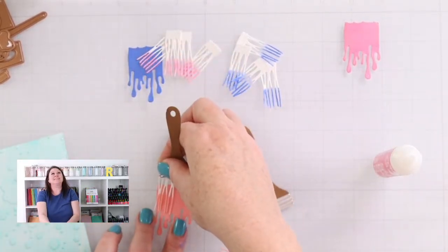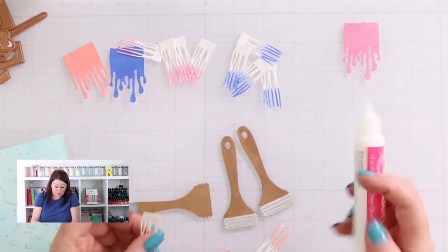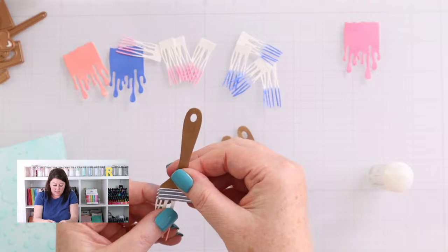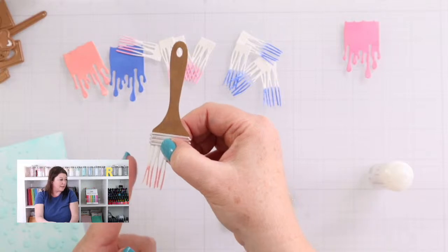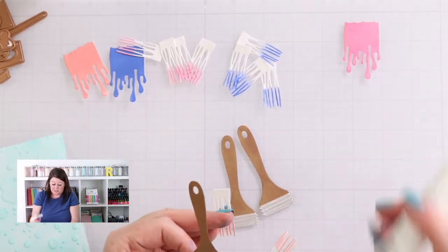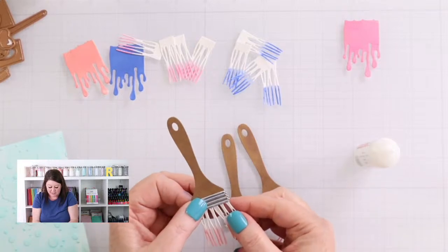I guess it would be this one. That would be cool too, like the brush is one color and then the paint droplet is another color. Okay, so it's pretty easy to just put a tiny bit of liquid glue on top of your bristle and then just lay it behind the brush. And again, I'm just going to slightly angle it, not very much at all, just slightly. And then hold that in place. And I'm going to be impatient, so hopefully this will work out. But while I'm holding that in place, I'm going to go for the next one and do the same thing.